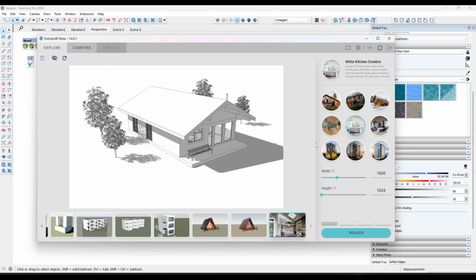What Explore mode does is give you the ability to use some of these pre-made prompts over here. Remember that with artificial intelligence, the prompt is really important. So in this case, these are some pre-made prompts. For example, this one: modern design with large windows, timber building during autumn. That's going to render with that description.